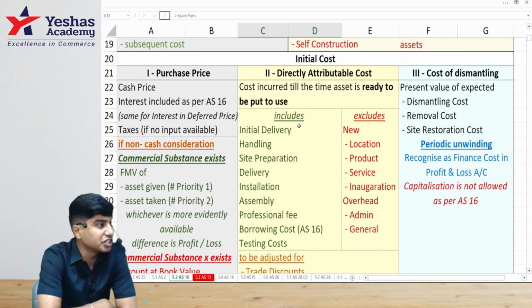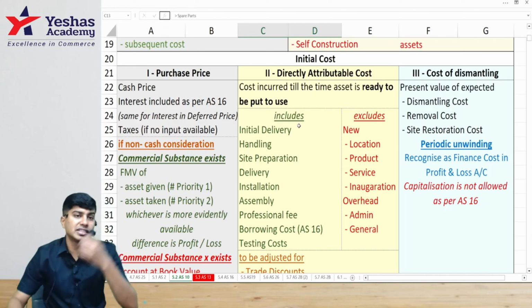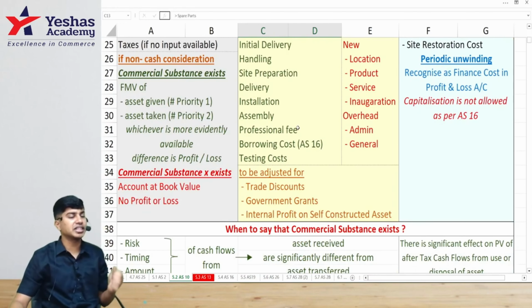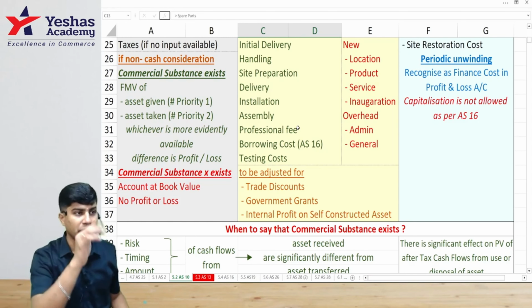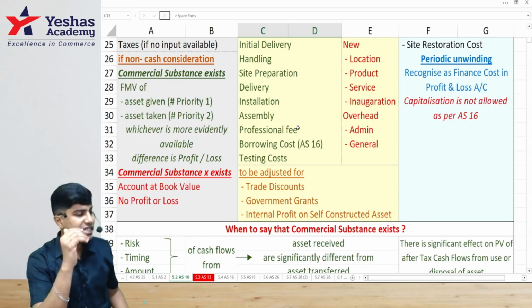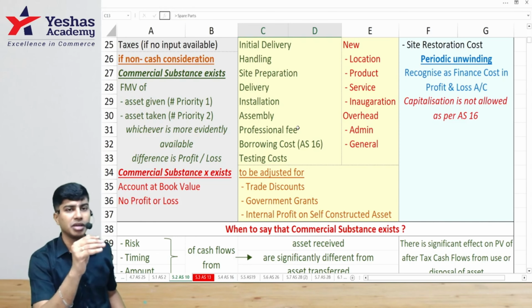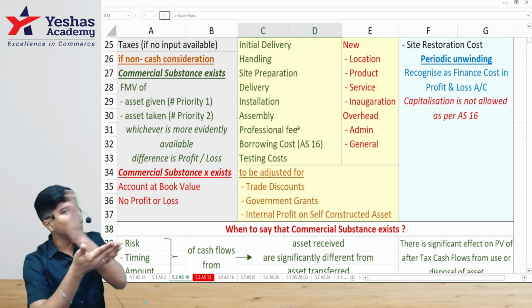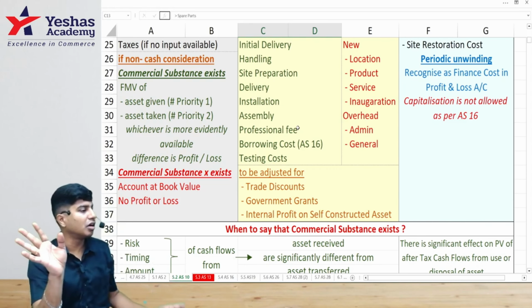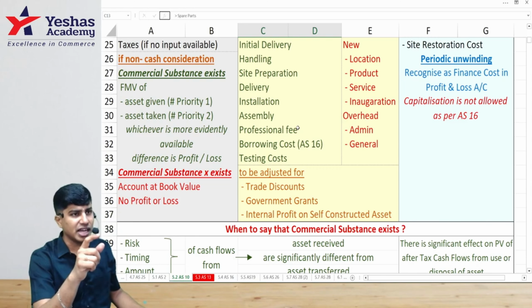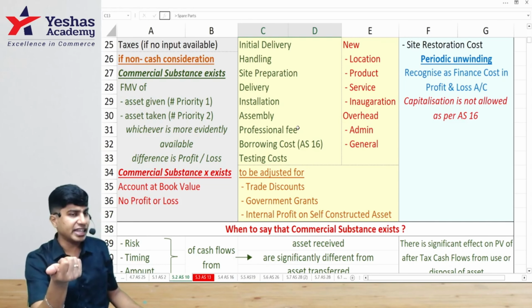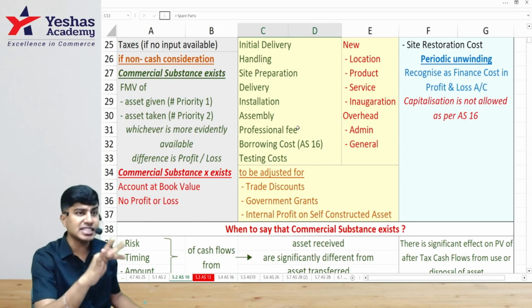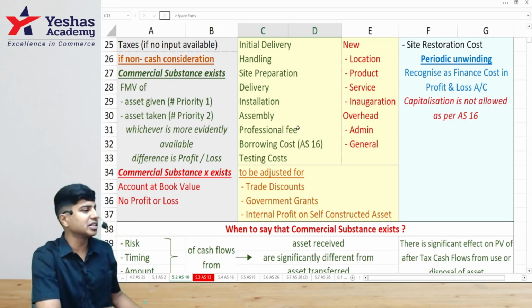If we have cash consideration, okay. If we don't buy the asset for cash consideration, if there is non-cash consideration, then what should we check? Point number one to be checked, commercial substance. Is there commercial substance? Meaning, the cash flow with this asset and the cash flow without this asset, or the old asset, is it the same or different? If the cash flows with the asset which was there before this and cash flows with the asset which is there with this are the same, then there is no commercial substance.